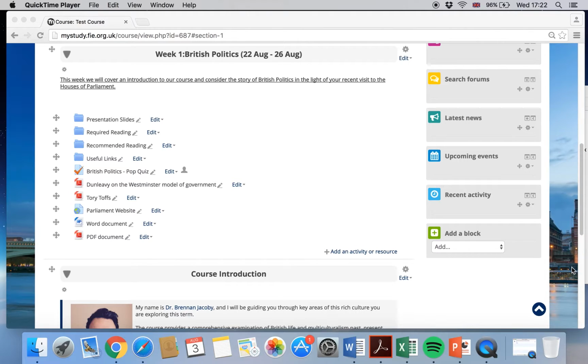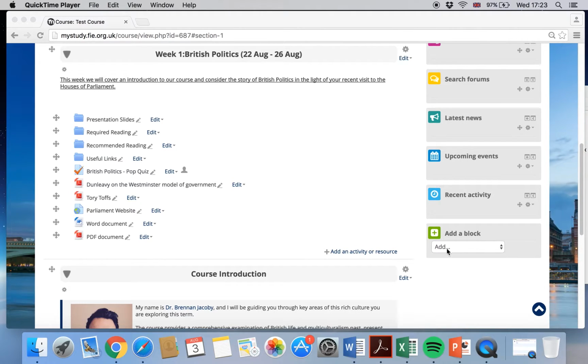What I want to show you now is how to do that. We have already been through the presentation slides folder, so you know how to drag and drop the files within it, but you also have links. Many of you would have a series of links. Now, I'll offer you little tricks to help you into the process if you do like to use the folders. If you have a lot of links, one after another, you can copy and paste them within the folder and then hyperlink them. While it will take you a little bit of time to set up, it will be worthwhile afterwards, I can assure you.